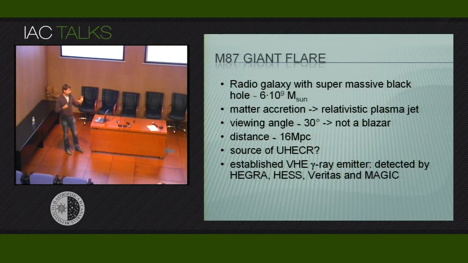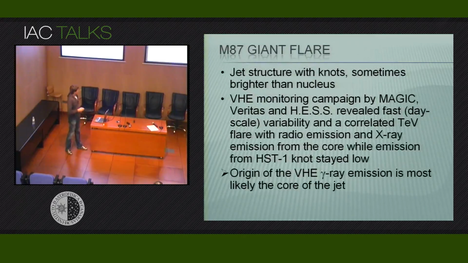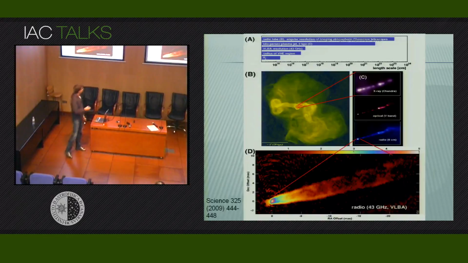This is, in radio, here you see that it is actually extremely extended. This is 20 kiloparsecs here, if you cannot see it. And you see the jet and the counterjet, and you see also how it is interacting with the intercluster medium, and is bent, and is absorbed and diffused. And then what we can do is zoom in here, and you see in the X-rays these so-called knots, bright structures in this jet.